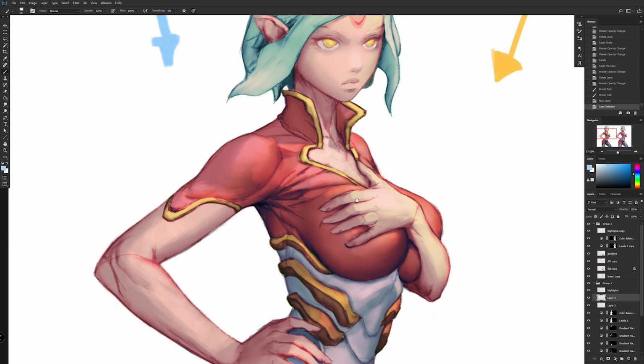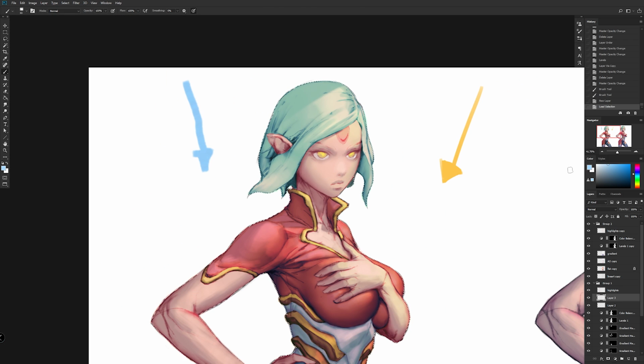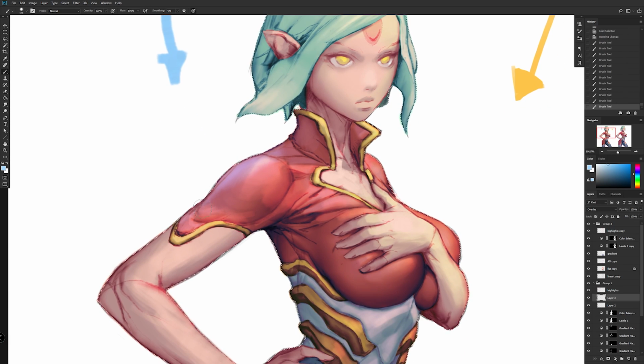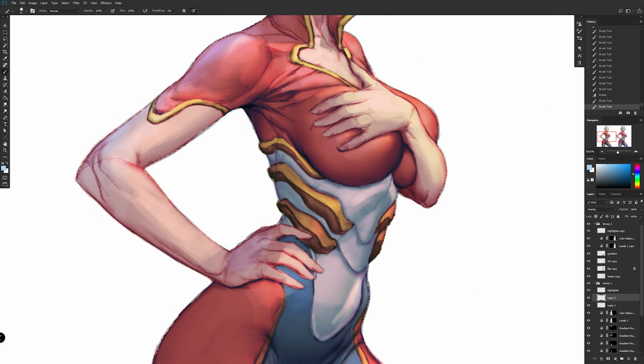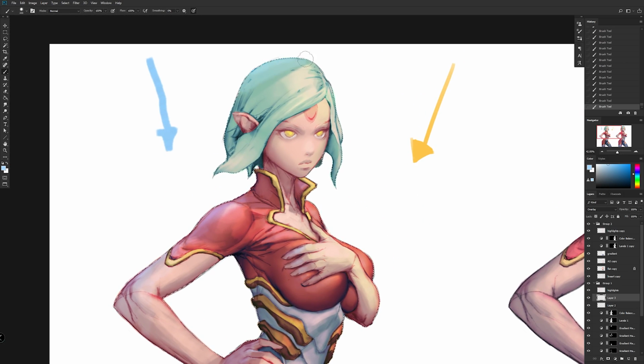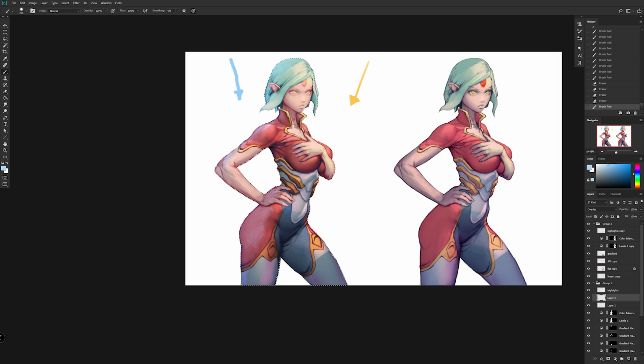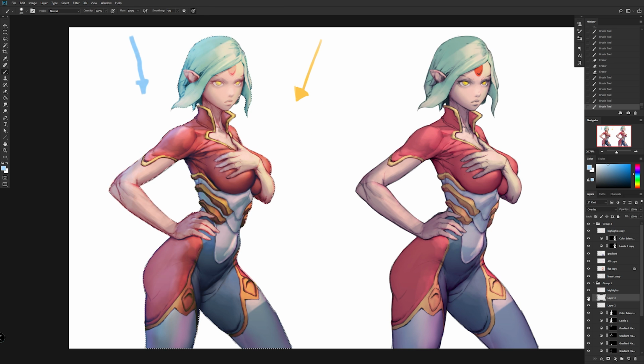I'm going to select once again our silhouette and start painting blue, making sure we set that layer as well to overlay. I think that blue is going to work really well with the red to kind of balance it out, make the whole character maybe a little bit less warm. So better balance between the cool colors and the warm colors. There we go. All right, now we have another light.